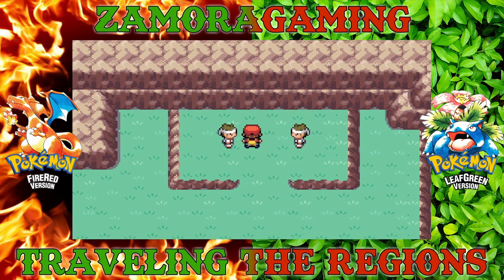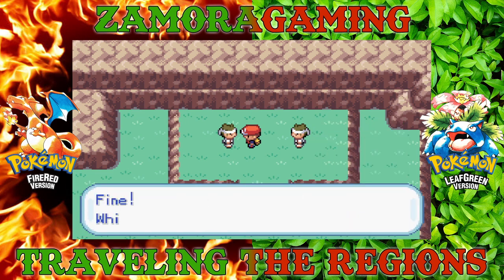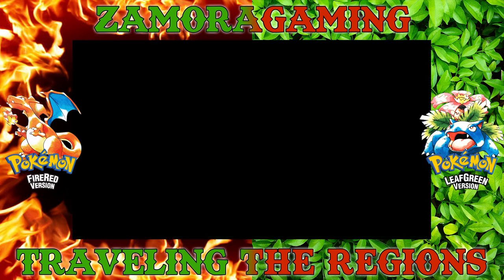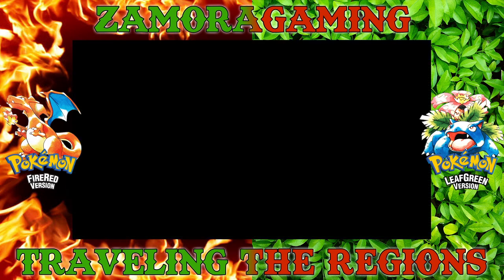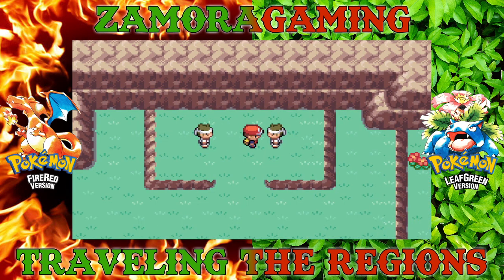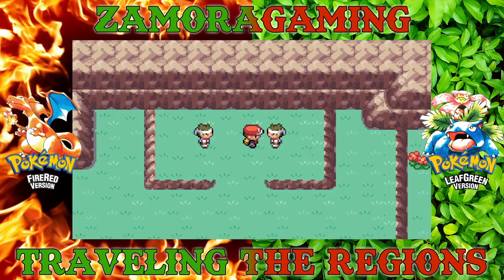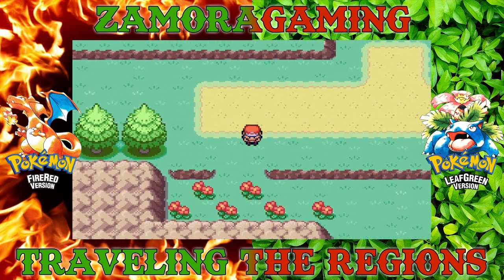Alright, here we go. So we're going to learn Mega Punch and Mega Kick. Mega Punch for Natsu, because we need a good normal type until Slash, which is until like level 42 or something. Stupid. But it's the thing. So now we know Mega Punch. Now we're going to learn Mega Kick. And we're going to teach the Pork Chop here, because all it knows is Scratch, and it needs a much better move than that. So let's go ahead and continue on with our journey.